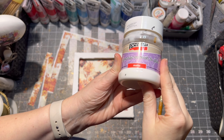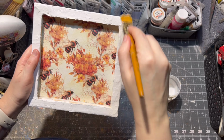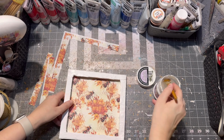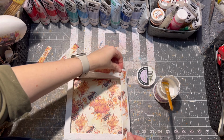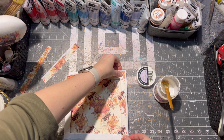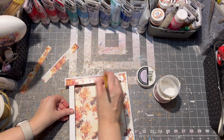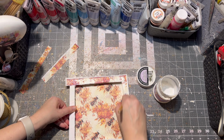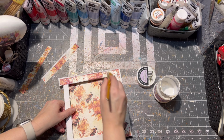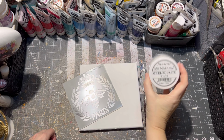And after it is dry, it was time to glue the rest of my rice paper onto it. So I am again using my decoupage glue. Of course, you can use Mod Podge as well for this project. It's not a problem. I'm just making sure here it somehow fits the inside of my rice paper. And when I think it does fit, I am just gluing it with more decoupage glue on top. Make sure there is no excess of the glue, because that will dry out white, not clear. Same goes for Mod Podge.